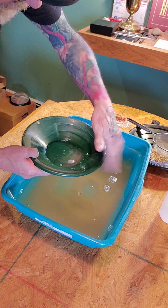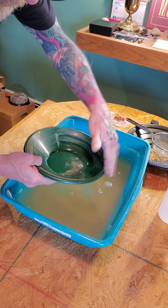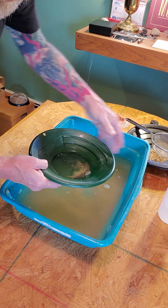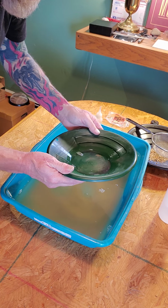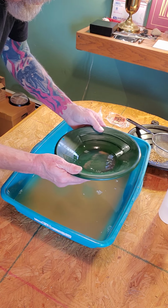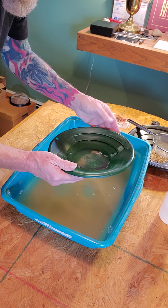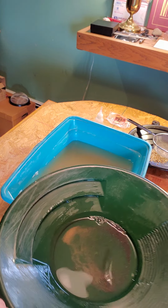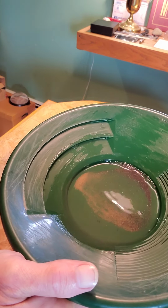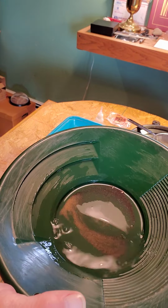All right, we're going to tap this up. I see a few pieces in there, some nice flakes. We'll tap it up and wash it back and see what we come up with here. Wash, wash, wash. I don't know if you can see that. See them flakes right up there at the top? They're in there, you see them. Let's get them bubbles out of the way. There they are.